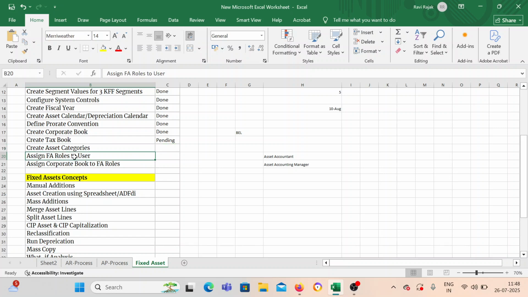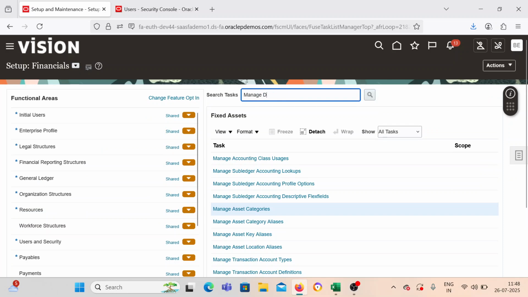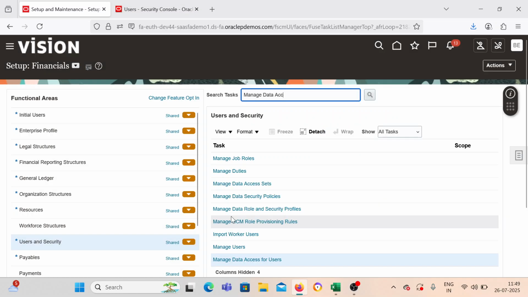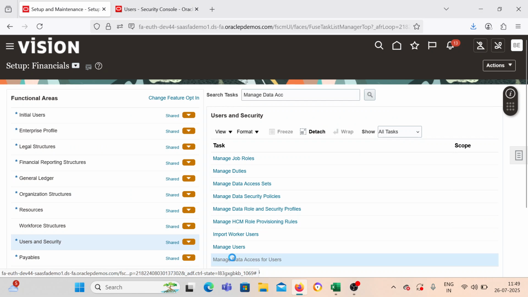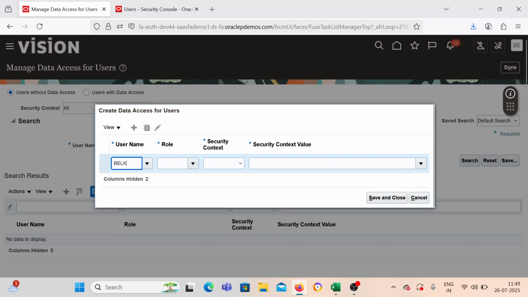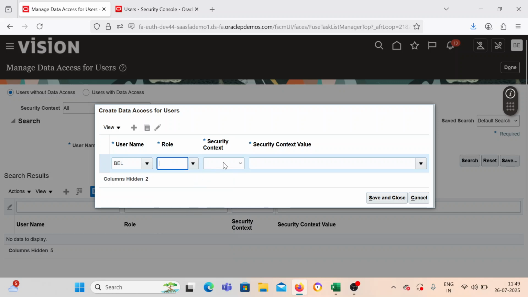Now we have already assigned the FA roles to the user. Let's assign all the roles at corporate book level. For that we have a task called Manage Data Access for Users. My user, asset accountant.